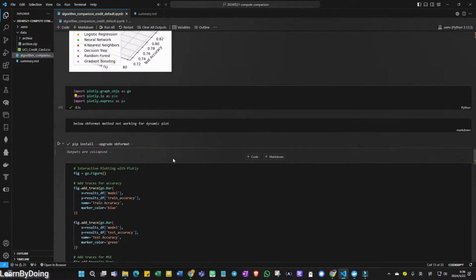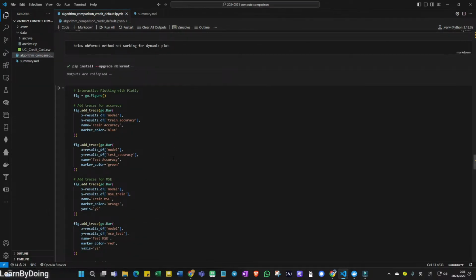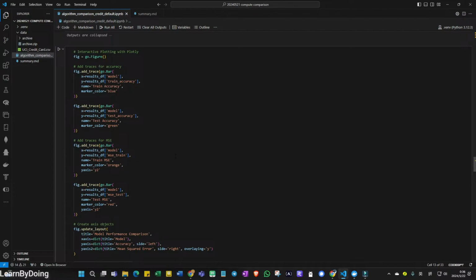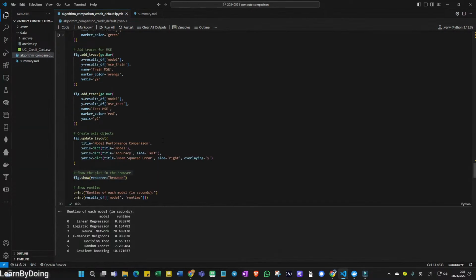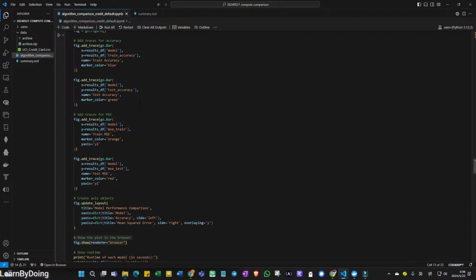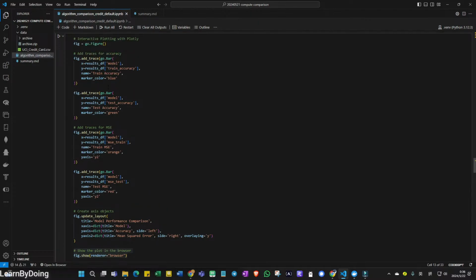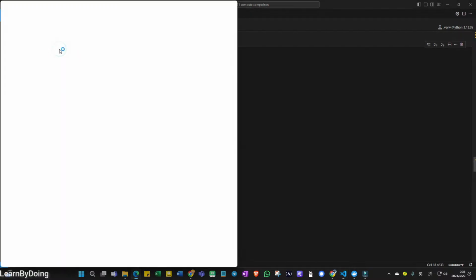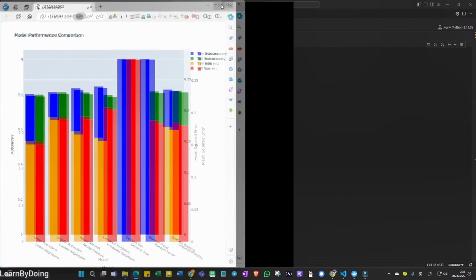So first of all, let's try to display the 3D graph of the different metrics. If we run the code, I'm going to see here.